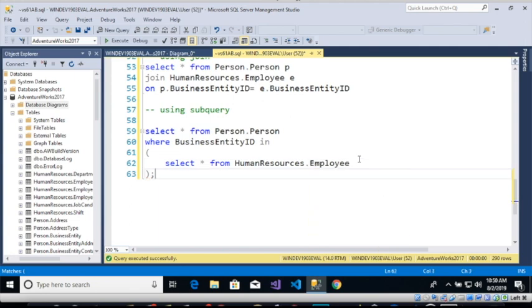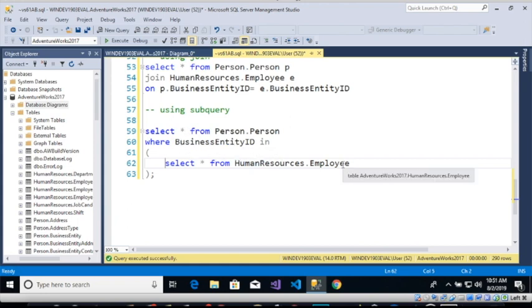This is not going to work, but let's see what the problem is. But before we run that, let me explain what we're trying to do. All we want to do is the subquery. We want to replicate the same kind of join and get the same result.